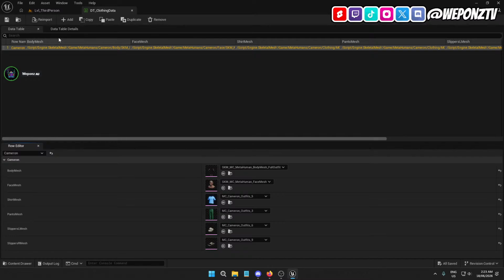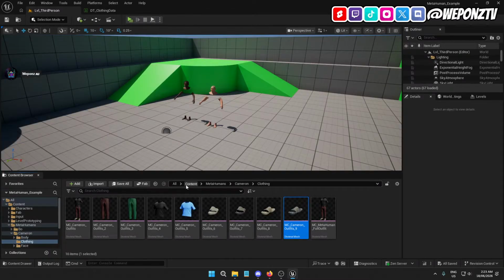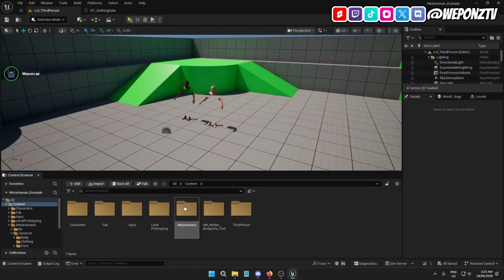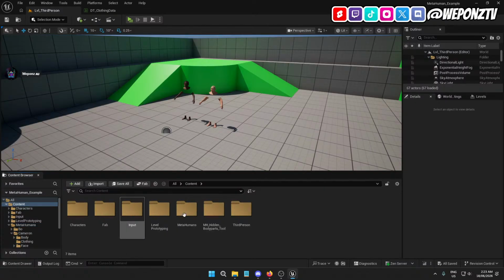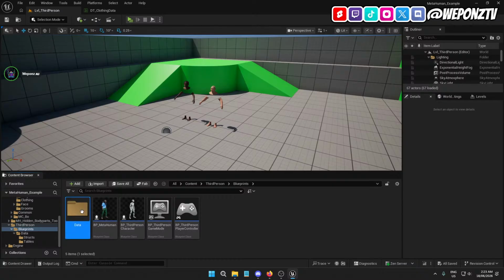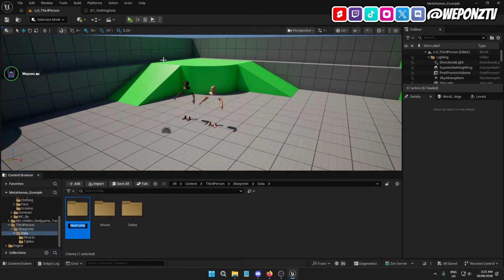So now what we can do, actually, we'll go to data, enums, just so it's easier.